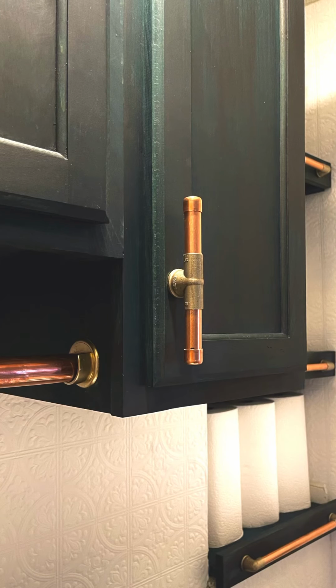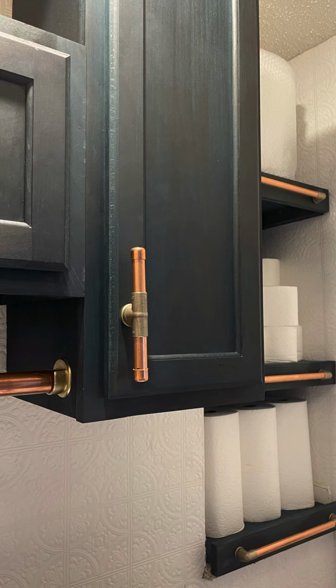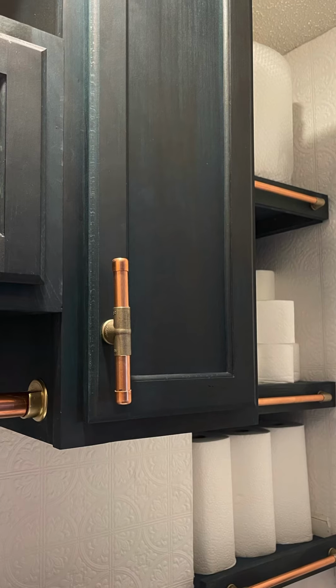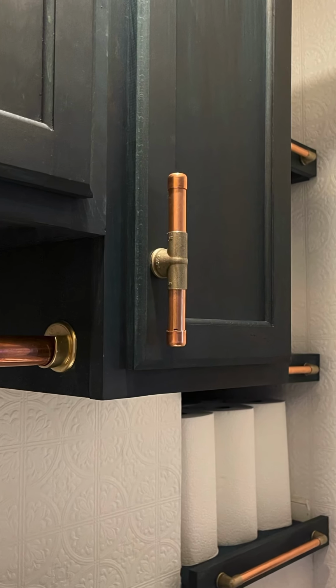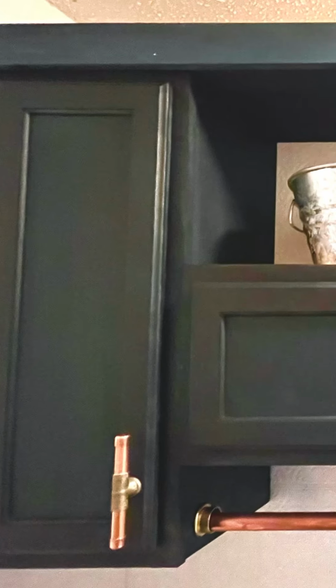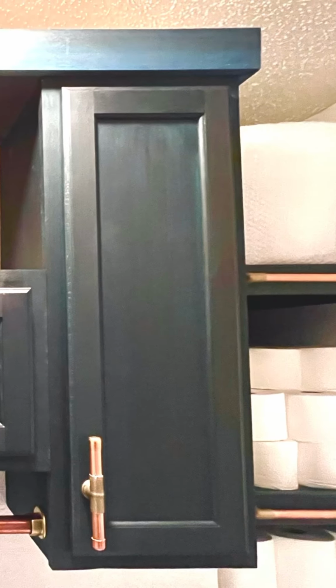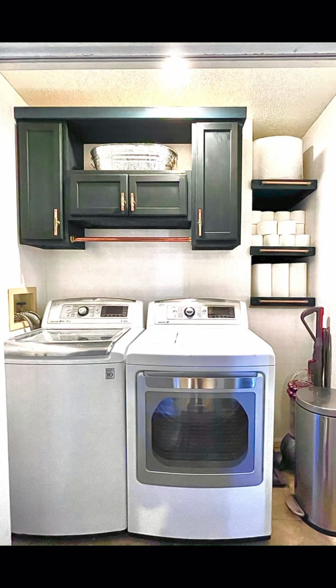Once they were all hung up, they just looked so beautiful, especially against that beautiful custom mix of unicorn spit that I used on these cabinets that I also got from the hardware store. Didn't take any time at all for us to slick up this laundry closet and give it a whole new look. It looks so amazing, you wouldn't even know it was the same room that it was before.